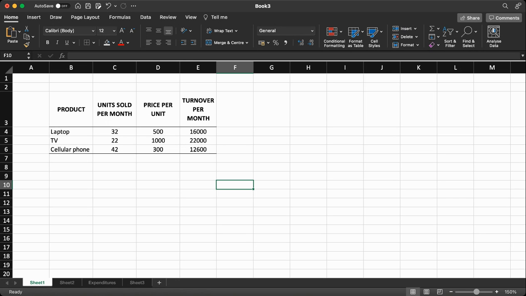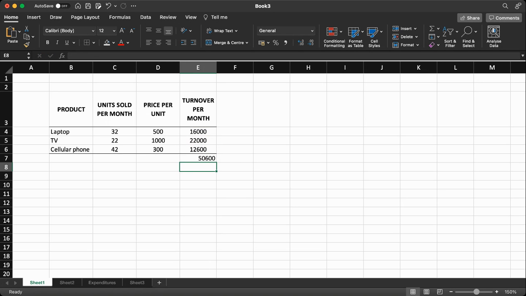What else could I obtain here? The total amount referred to the sales, that is, the total turnover per month. Here I can introduce the sum of those three numbers: E4 plus E5 plus E6.